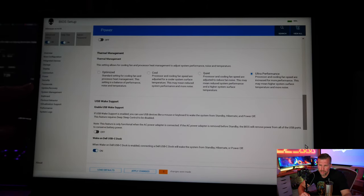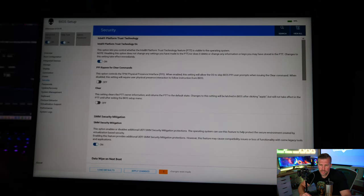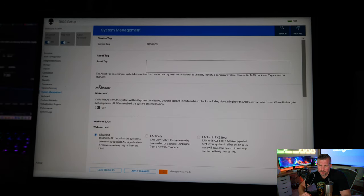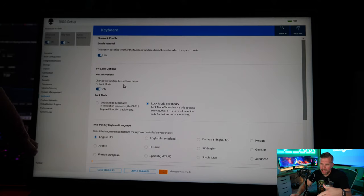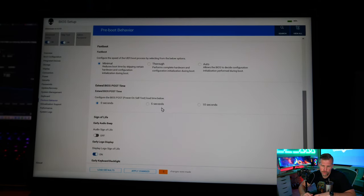Thermal management. Currently set to ultra performance. Block sleep, enable lid switch, power on lid. Our security, so some security stuff in here. Password, you can set a system password, an SSD password. Updates, so you can update your UEFI or your BIOS. System management. You got your keyboard. You can enable or disable the numlock, which this doesn't even have a numpad. Okay, but your FN lock options, this is nice because you can basically make it so that you're locking the F1 keys or you're enabling the secondary function keys. You can switch between them as a primary function, which is nice. Pre-boot behavior, adapter warnings. So if there's no power adapter and it's already low battery, it'll warn you that you're almost going to die.